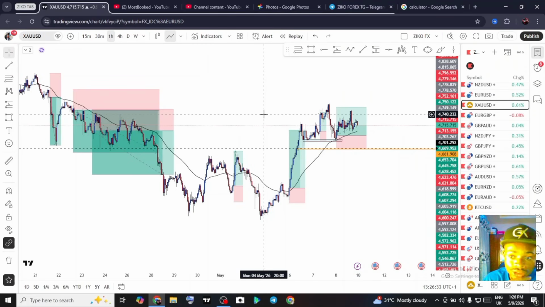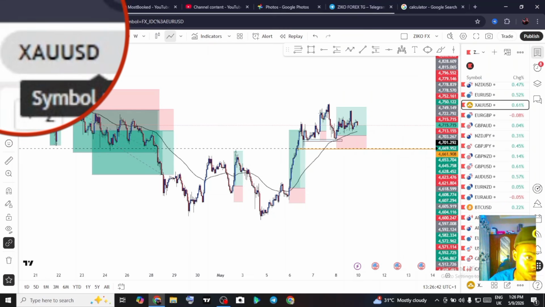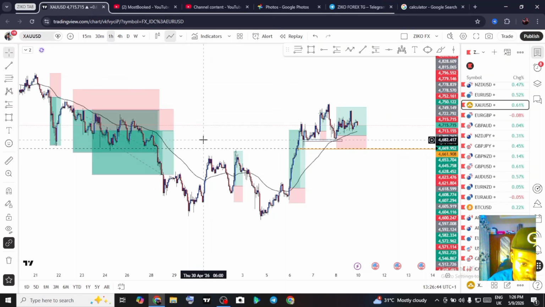What you're currently seeing on my screen right now is pretty much the work I've been doing for the entire week. So I'll just give you guys an idea. And by the way, this is gold, right? This is XAUUSD. So I've been testing a lot of things on gold, and I'll show you what I've been doing over the past 2 weeks or thereabouts, right?